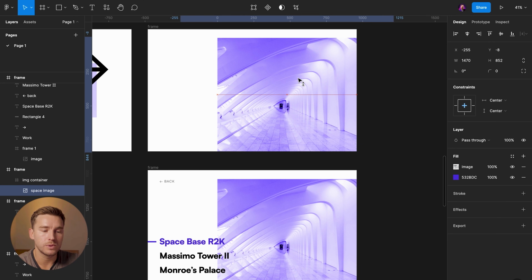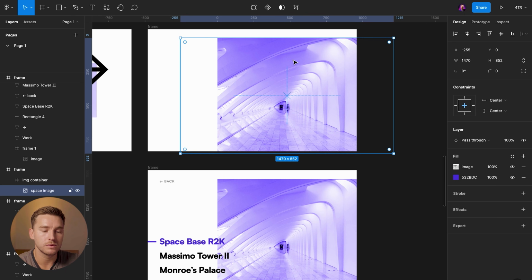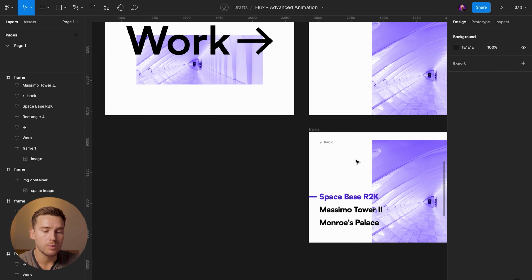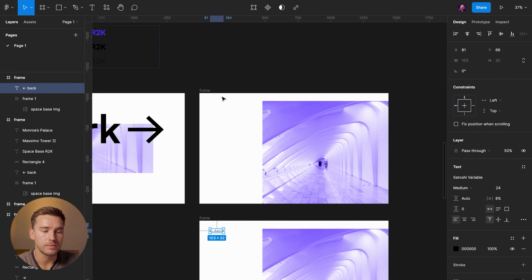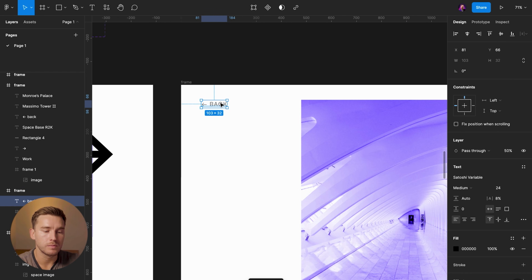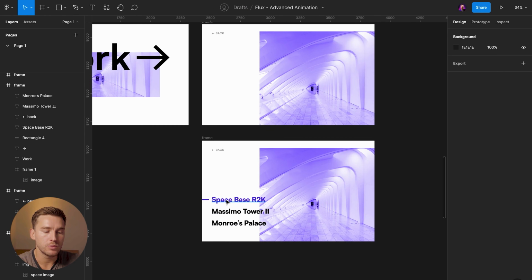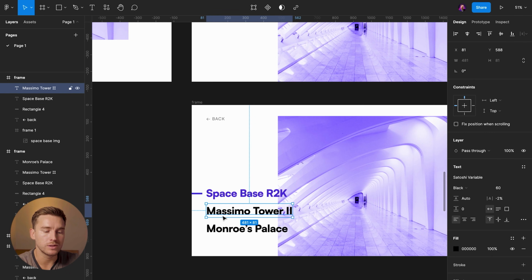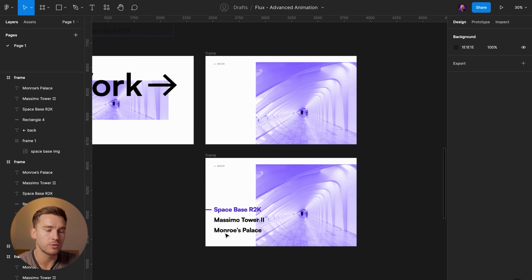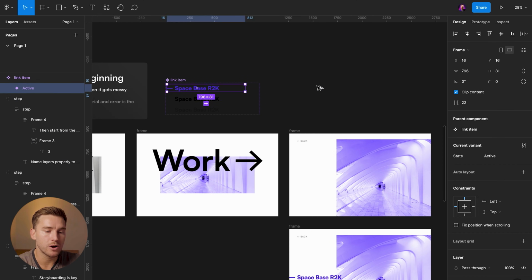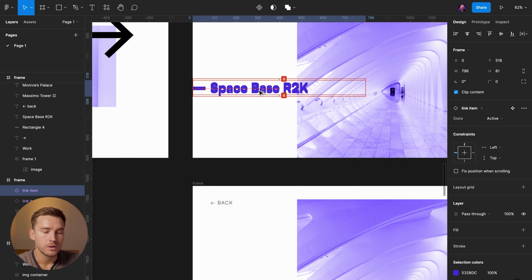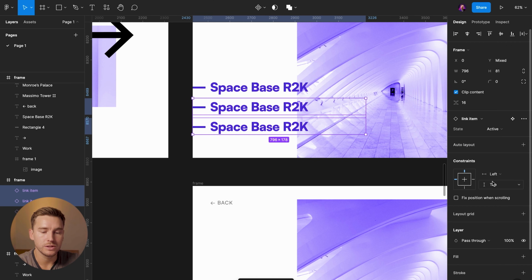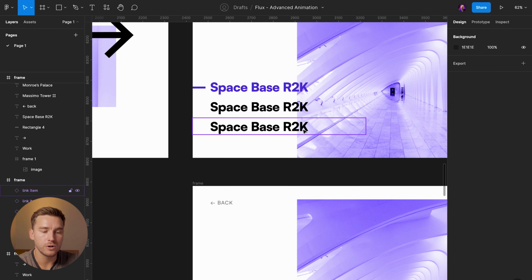And this will be placed so that it covers the full frame. Okay, then what else? We have a back button. I'll just copy that, paste it in, map it to the top. And then we have these items, right? In this one, they are not components, but remember, we created components for these. So I'll grab my component, drag it in here. I'll duplicate it. And I'll change the states here, default.